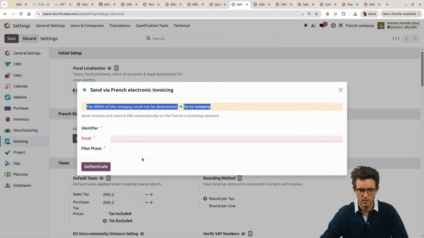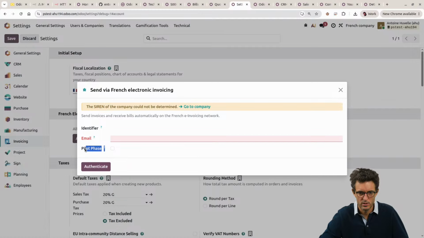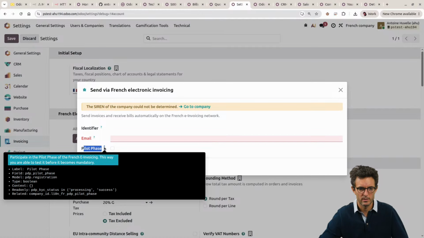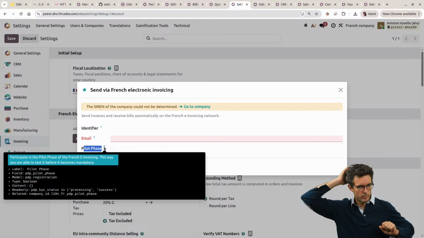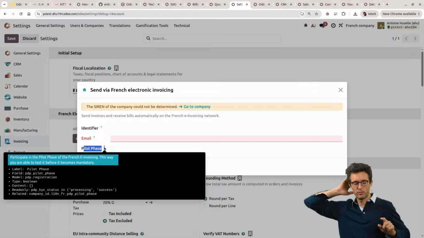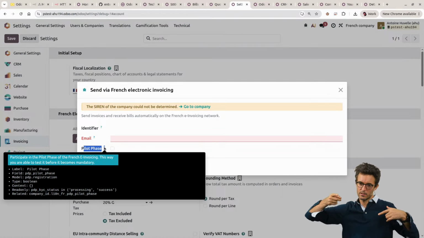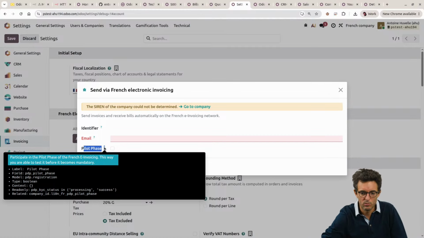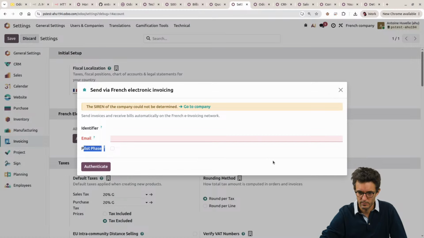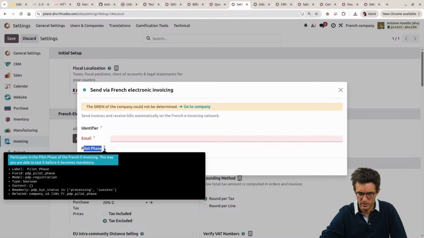All of that to say, to answer customer R7G, I think that you have to register to the pilot phase. You're able to test it before it becomes mandatory. So if you want to have things being sent, you need to click on that button. Yes, and I think that you see PDP pilot phase.